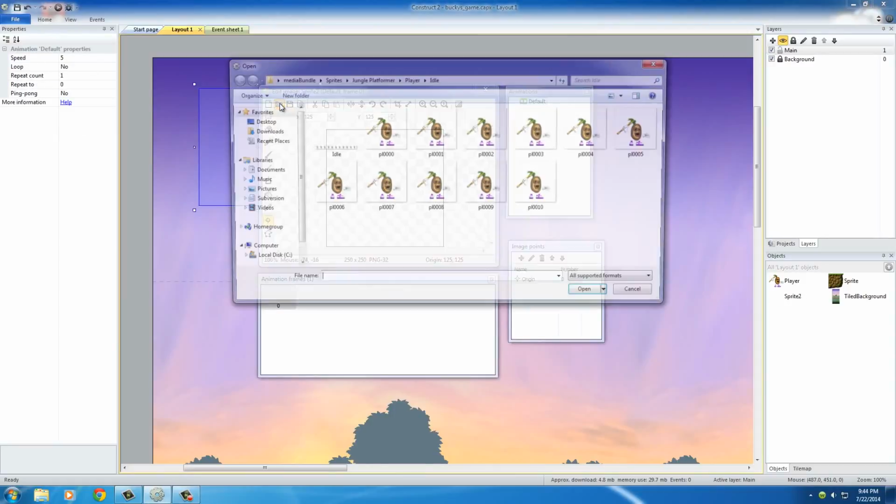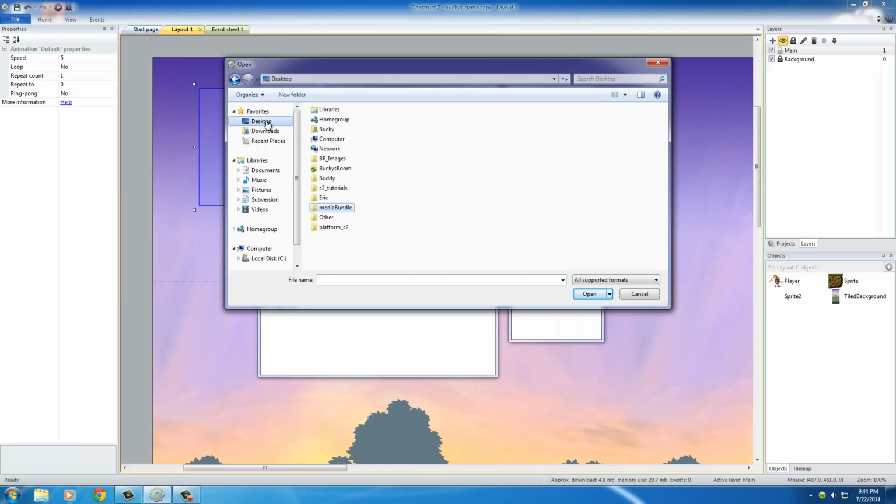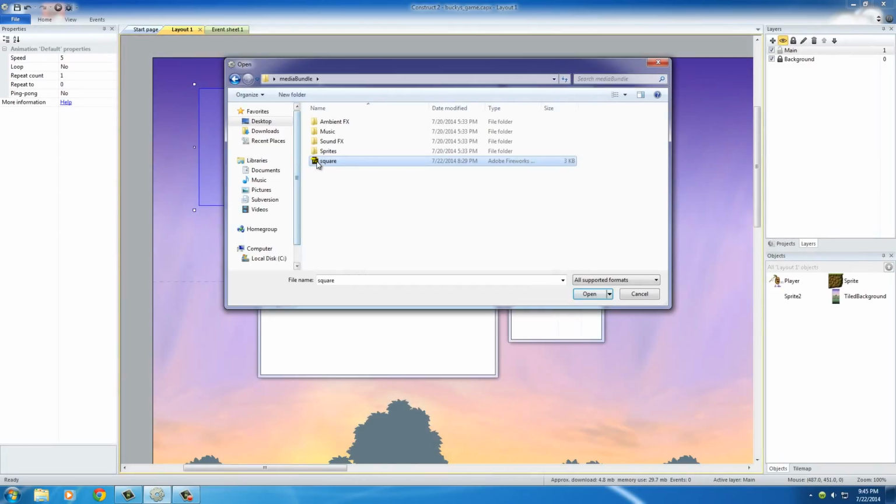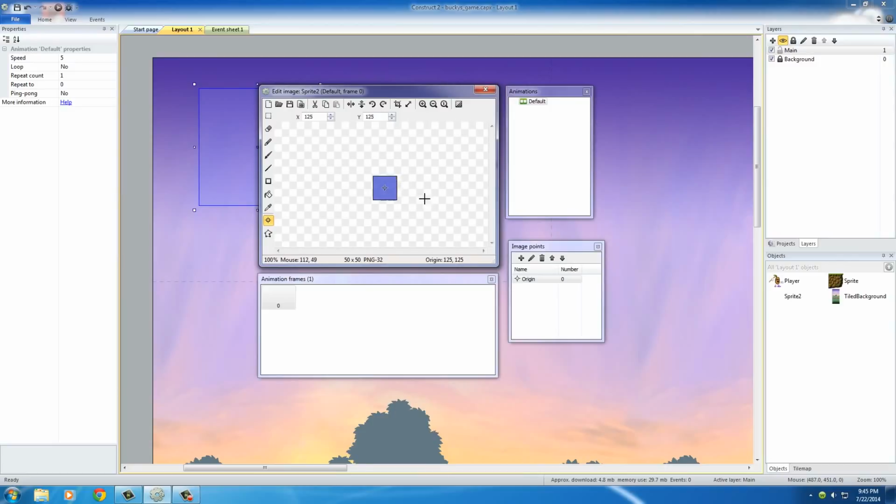I'll put a link below this video so you guys can download this image, or if you have Photoshop, you can just make it. What I did is I made this little image, and it's just any blue square. I made it in Photoshop. It took like 2 seconds, and it has 75% opacity, even though you can just use a solid one. So double click that, and right now, check it out. We just have a plain square as a sprite.